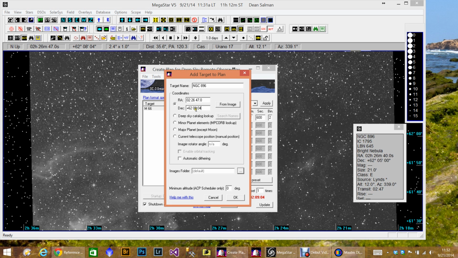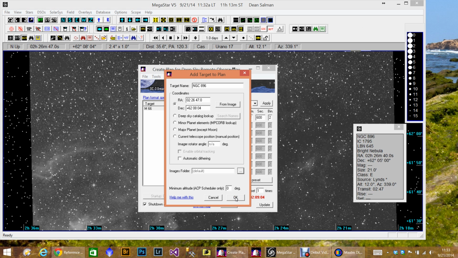Now the reason this works is because Megastar was a 1990s application, so all the RA indexes are J2000 coordinates. This is really nice. So I can use Megastar to frame exactly what I want. And you can do this with SkyX, but as you can see there's a number of features in Megastar that really make it nice.